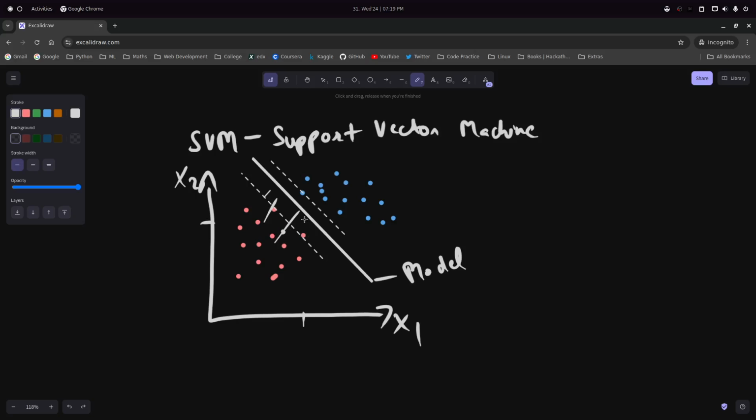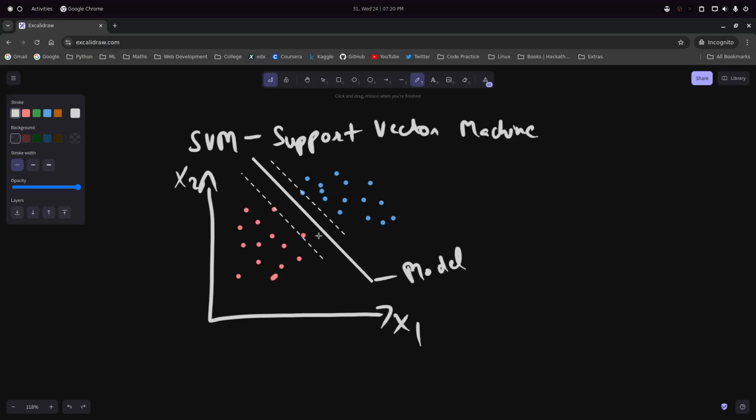If the sample is coming somewhere here, on the blue side, outside the red class, then it will be considered as a blue class. All right, so this is the main thing, how these classes are being identified.